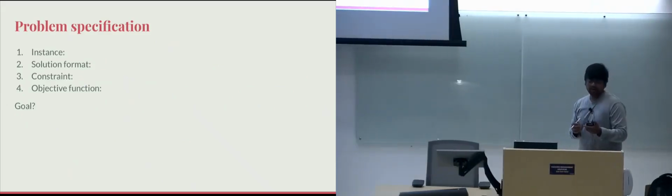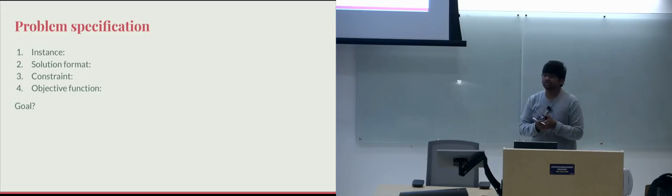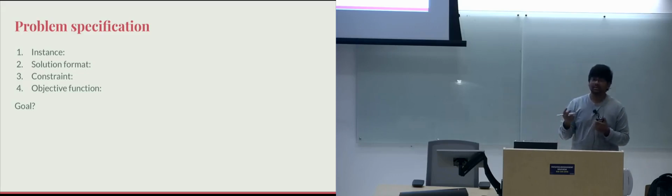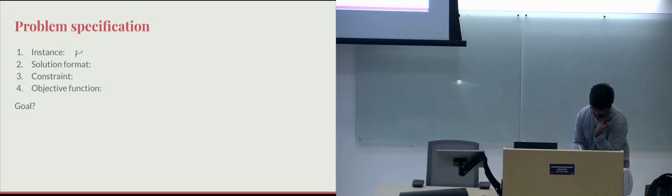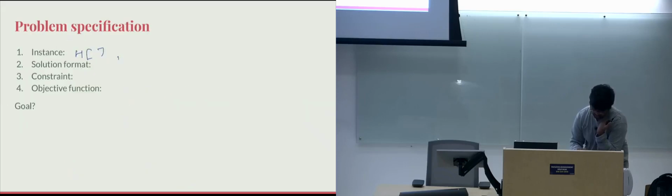I hope you are used to these specifications by now. So would anyone like to take a guess what the instances are here? Anyone? So what is the input basically? How do you define your input set here? What are the values that are given to you? It is basically 2 arrays, right? One array is this H, and the other array is the levels that you can skip here. So these two arrays basically, and this W, the number of levels that you can skip.